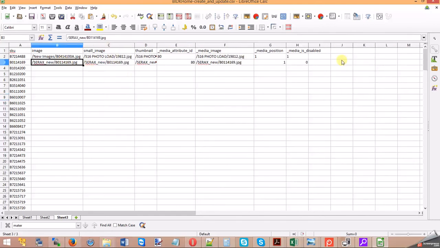Now I use the concatenate function in order to create the CSV file.